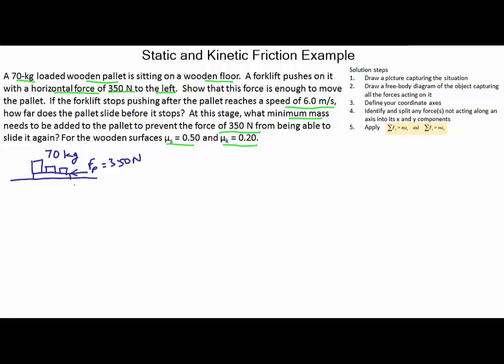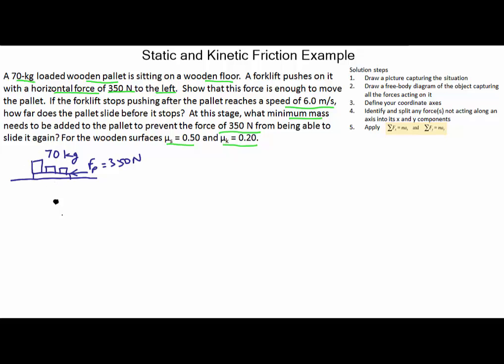The condition we need to start the slide is that the pushing force must be greater than the maximum static friction. So let's see if we can figure out the maximum static frictional force in this case. So next step, as always, is a free body diagram. I have the object over here represented by this dot. As I go around it, I see that it's got a contact with the ground, which gives me normal force and frictional force. And it's got contact here with the forklift, which gives me the pushing force. Those are the only three contact forces I have.